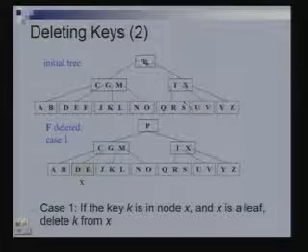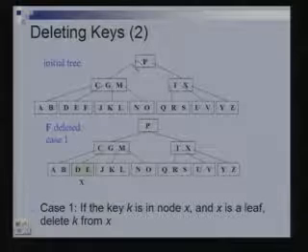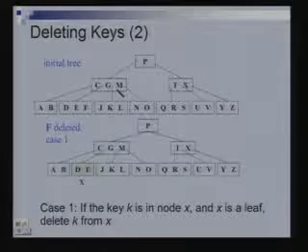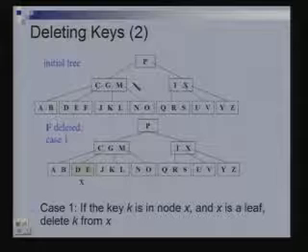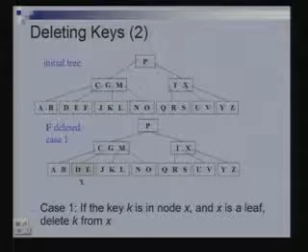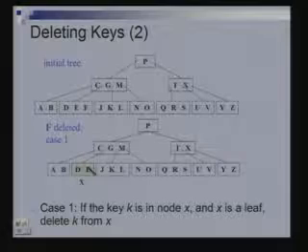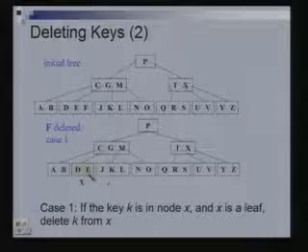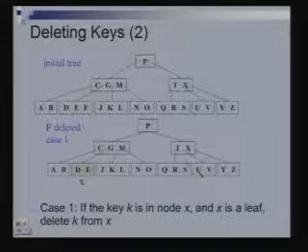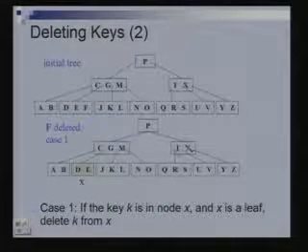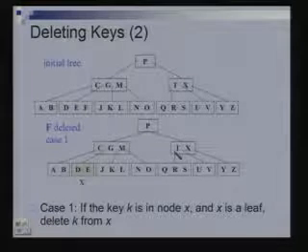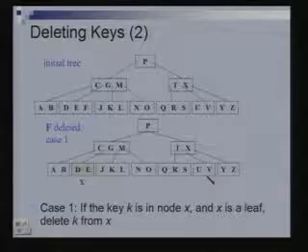So, suppose this is the situation. We are once again working with T equals 3. T equals 3 means each node has to have at least 2 keys. So, this node is okay, there is no problem with it, because it has 3 keys. So, I can continue down. I come to this node, and if F is deleted from here, there is no problem. But if I was trying to delete something from here, then when I encounter this node which has only 2 keys, the minimum number, I will try to do something right then and there before proceeding down.